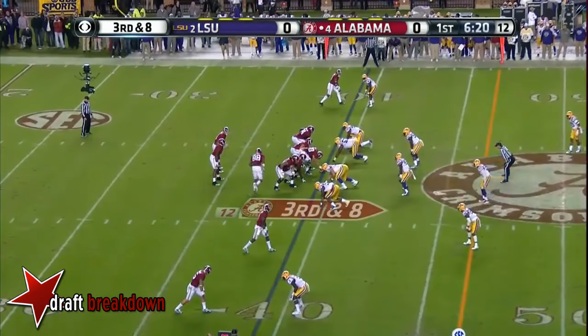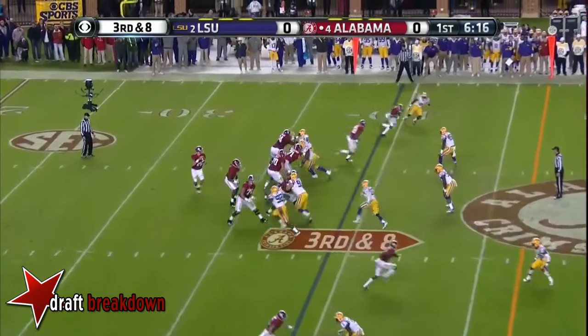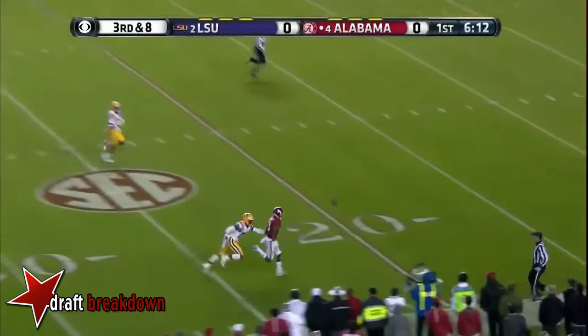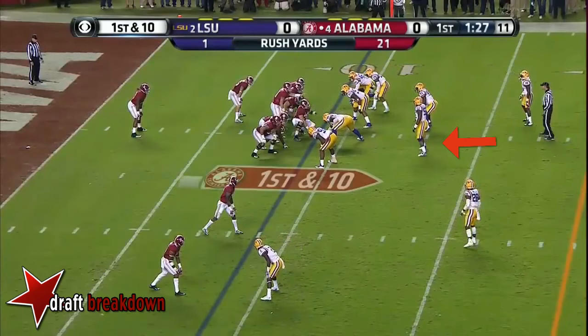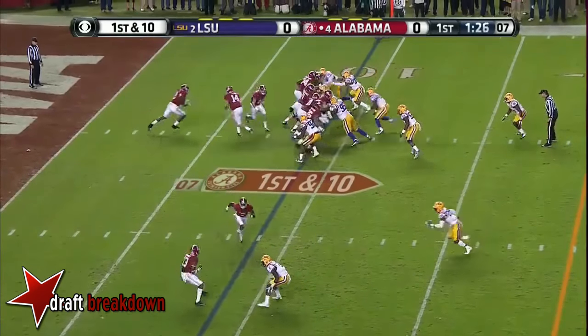Ridley on a safety or an inside corner. Bama one of two in third down conversions. O.J. Howard, the tight end, in motion to the left of the formation. Coker trying to throw long. He's going to overthrow two men down at the 9. Bama's all the way down to our left as we look from our 50-yard line seat. So they're going left to right.